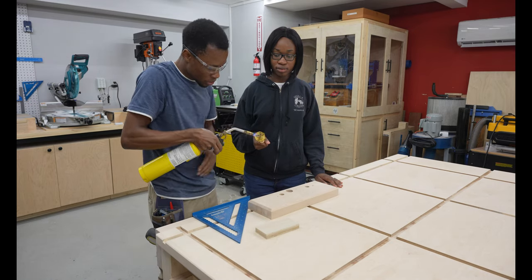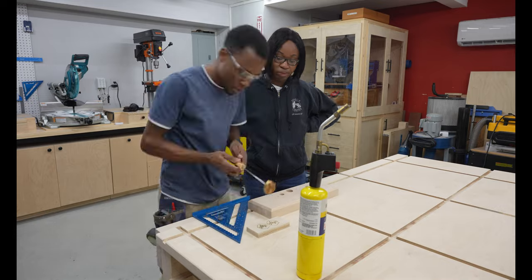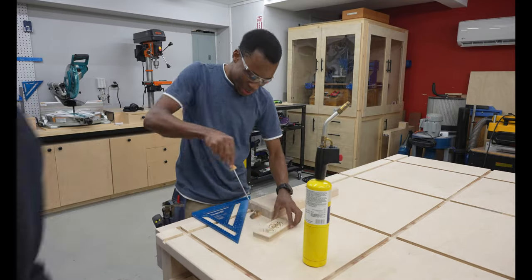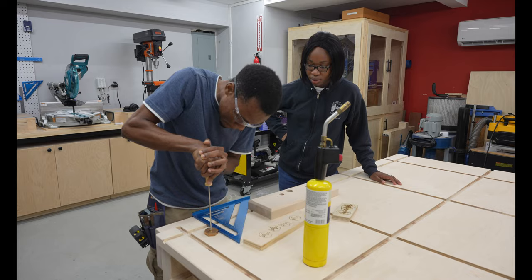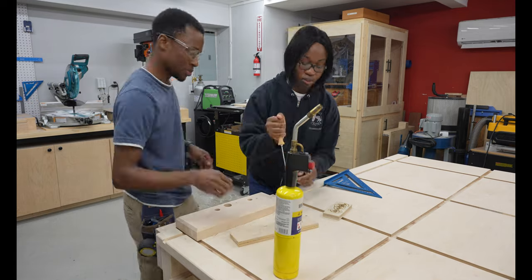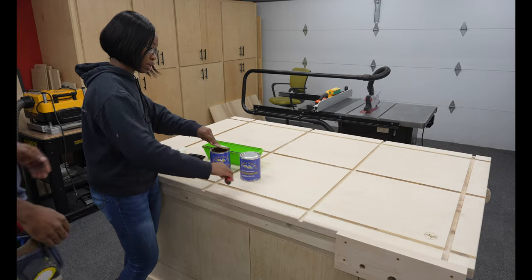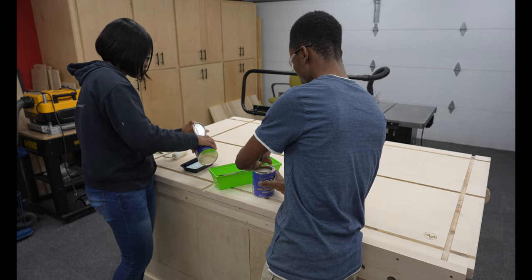It was time to brand the workbench. This was scary. I cannot afford to make any mistakes. We apply 3 coats of finish on the top and 2 on the side, sanding between each coat.